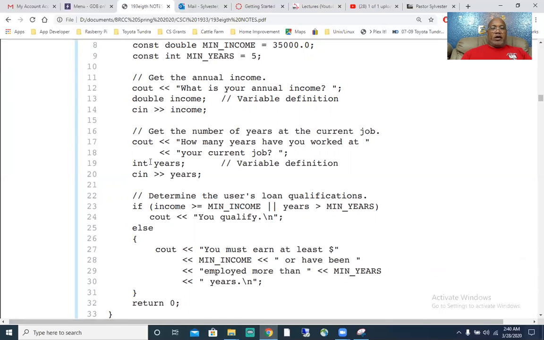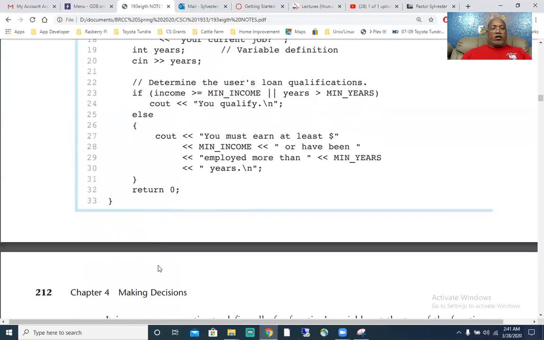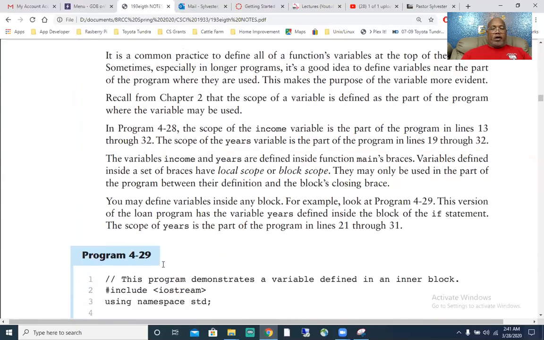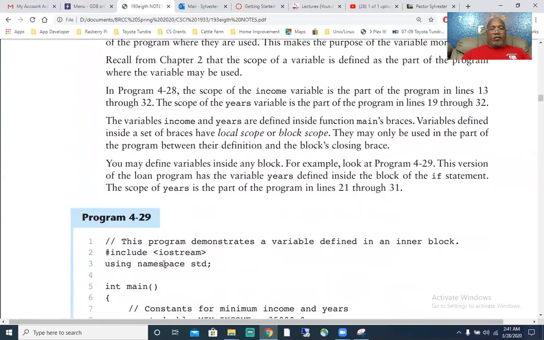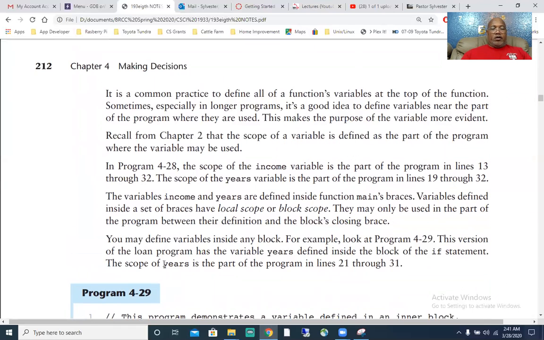If I try to make mention of years anywhere above 19, I would get an error because it's being introduced at this point, and from here on, I could use it in my program, and the computer knows it. So that would be its scope. That's all they're talking about, the scope of where the variable can be used in a valid manner.